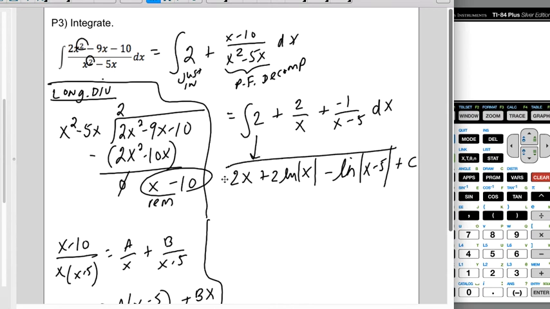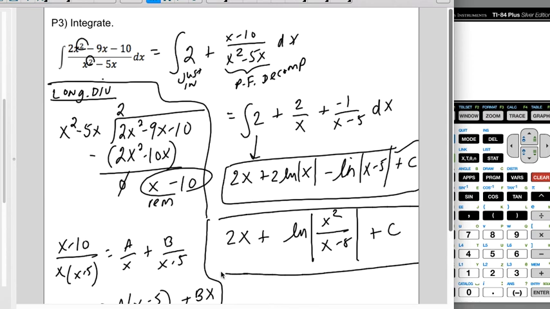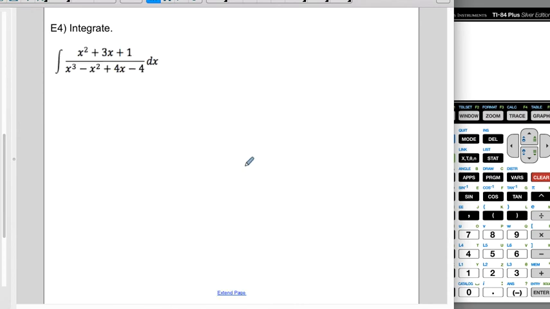This answer is absolutely fine. The other way you might see that answer is with this x minus 5 inside the natural log on the bottom. So you might see this as 2x plus a natural log of the absolute value of x squared over x minus 5 on the bottom because it had the minus, and that's also an equivalent answer. Again, you don't have to have all the equivalent answers, you just need to be aware that there's more than one way to find equivalent answers. All right, so this is getting slightly uglier, right?